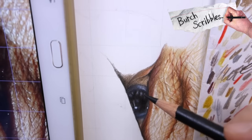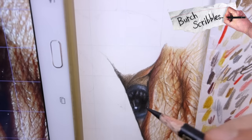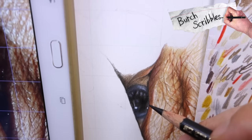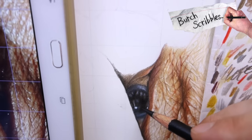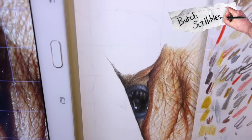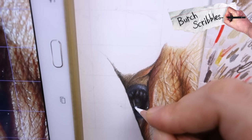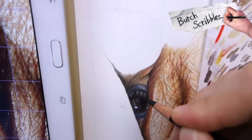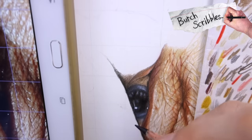Like here, for instance, I wouldn't use white in this situation, but if there was a very light grey part of his eye, which there isn't, I would probably use the Polychromos white to bring it out, because it would take on the colours that are already underneath it quite well. More so than the Luminance, because the Luminance is very much opaque and can be a bit smudgy if you're not careful. Almost done with this. I think I'm going to do around the eye as well, just to show you guys where it gets to.